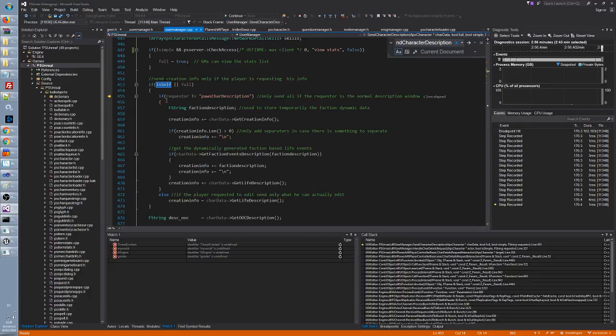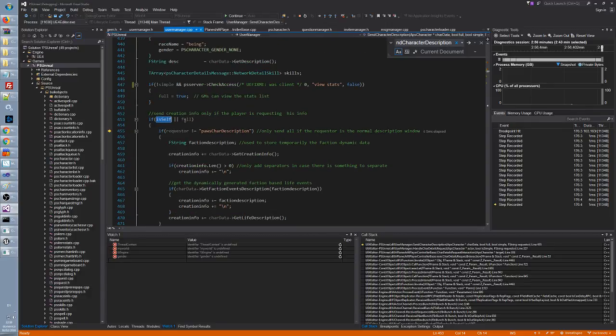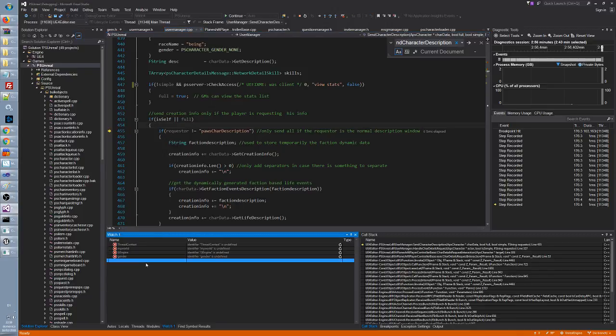I would like to know if it is self. Why can I not inspect those two variables? I cannot. The variable is optimized away. Why is the variable optimized? I don't want it optimized. I want it. So the debug game is not enough to get all the variables. The debug game is not enough.